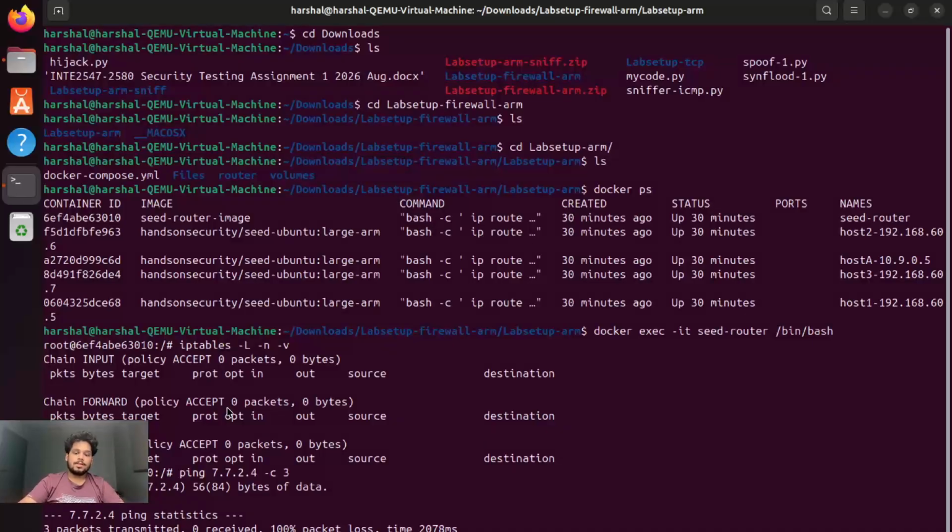So iptables -A OUTPUT -p icmp --icmp-type echo-request -d 7.7.2.4 -j DROP.